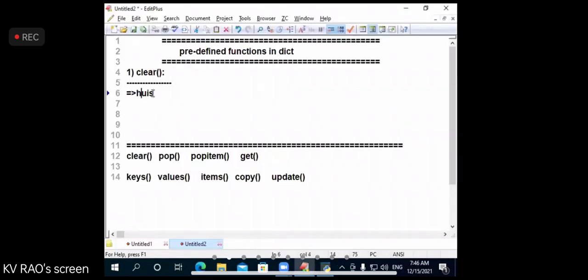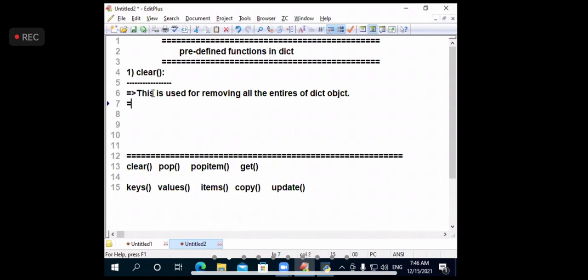This function is used for removing all the entries of a DICT object.